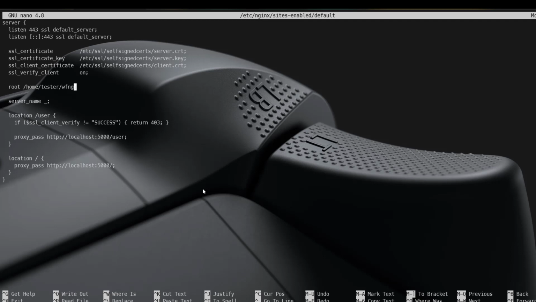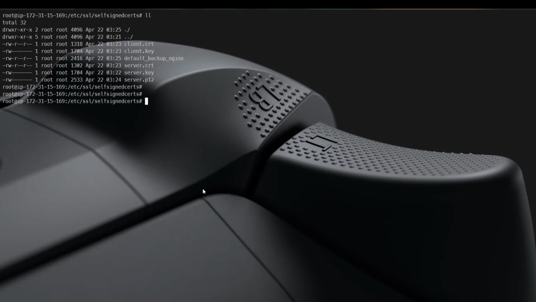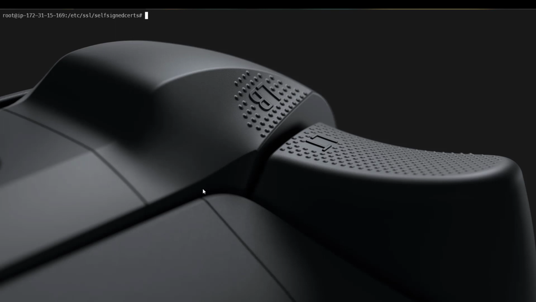One is the home here. Home should be Ubuntu. Here there are 2 mappings, one is user and another one is home page. This is what we have also done in the Flask application. Now just Control S, Control X, and you can see everything is proper.